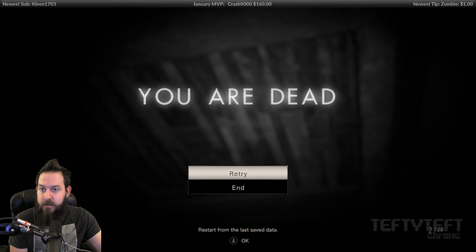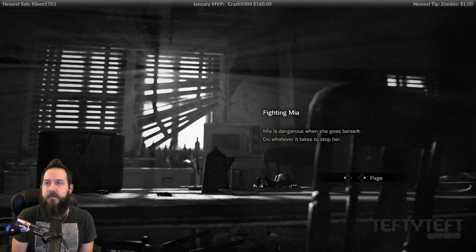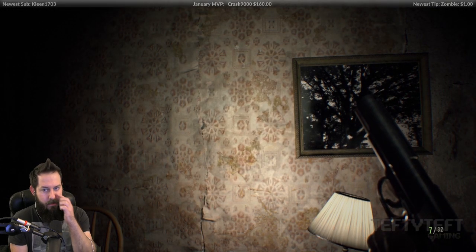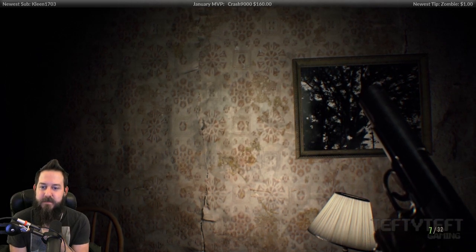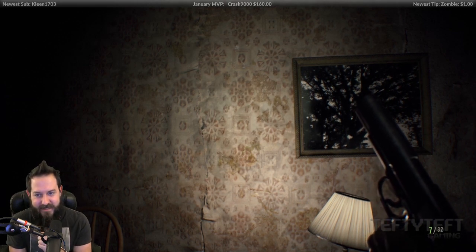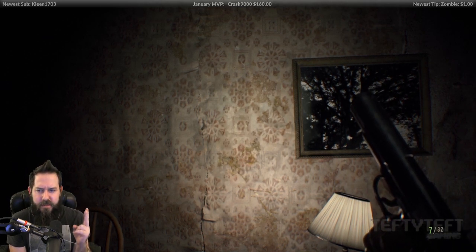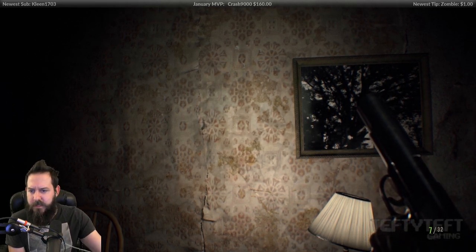That's rough. That is really rough. Okay, well, we get to restart. Fighting Mia. Mia's dangerous when she goes berserk. Do whatever it takes to stop her. Okay. Sounds good. She's in some weird stuff. Good luck with the rest. Is she invincible? So far we've sliced her with an axe, shot her several times. Yeah. It's bad. Definitely bad.